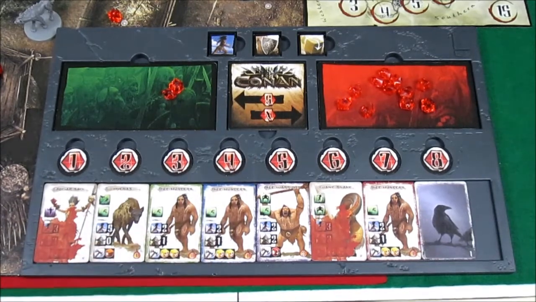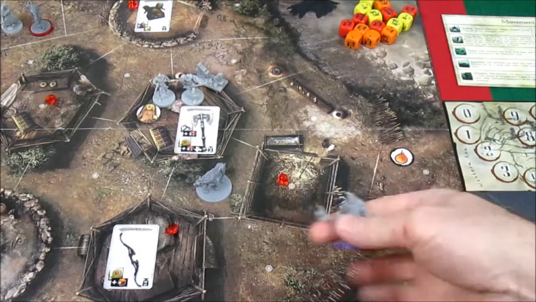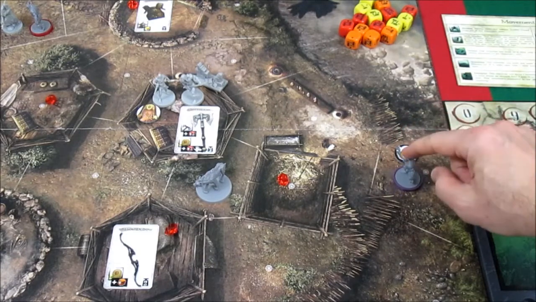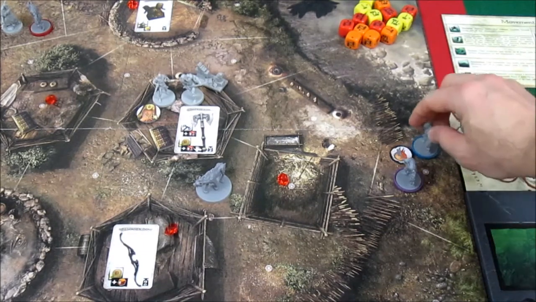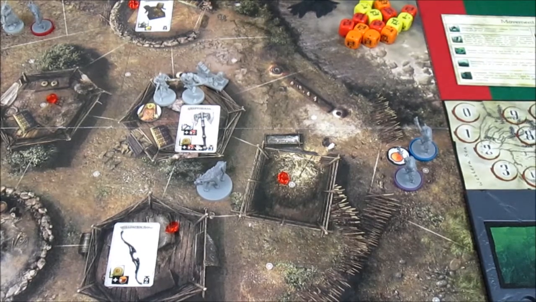So let's go to the board and figure out where he's going to put them. First place that he's going to put the purple warrior is right here, because that's an escape point for Conan and his buddies. So we're going to try to have him here blocking. And then we're also going to put 1 of the blue Pict hunters here. The other blue Pict hunter will go in a different location.